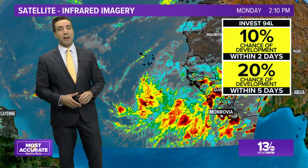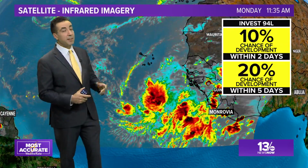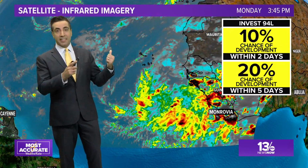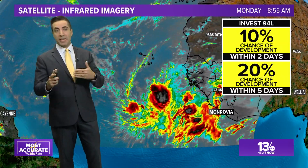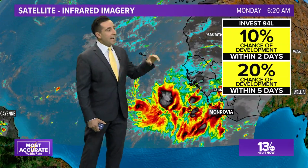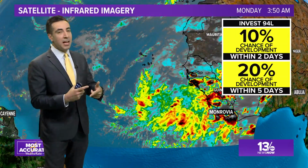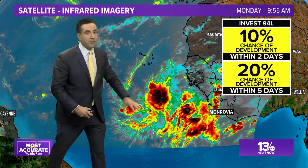All right, now let's get our final pick here of what's going on in the Atlantic Basin. This is now investigative area 94L. TD number 2 is 93, if you were wondering what the gap was for. This is a very robust African easterly wave, and typically, this doesn't usually happen this time of the year. The climatology is not in line for development in this part of the Atlantic.